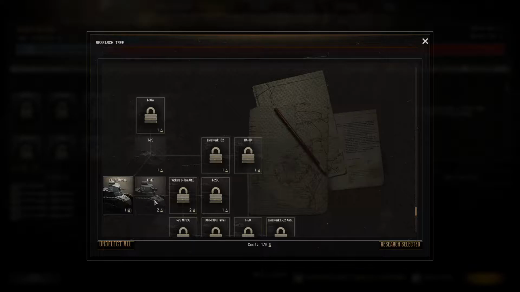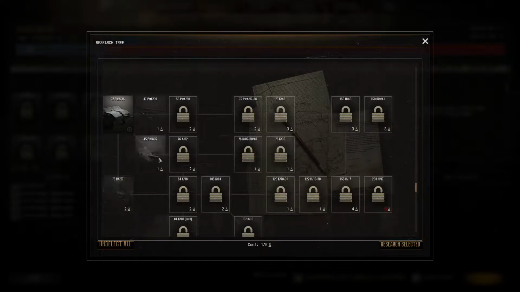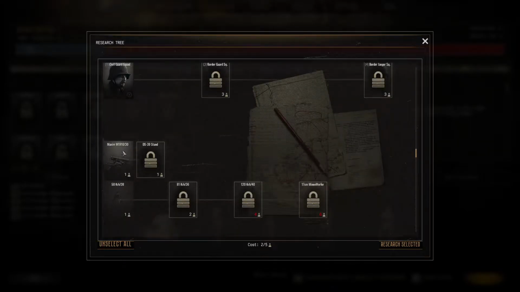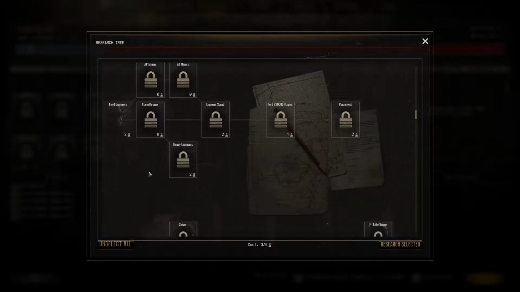Well, lo and behold. So the first thing I'm going to do is get the Maxim, because that will prove to be insanely useful. I kind of want to get this anti-tank cannon because this will be very useful. It's a 45 pack. I'm going to have that just on standby. I'm going to need a machine gun. And we have 2 points left.